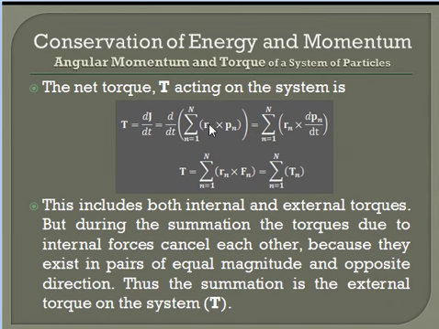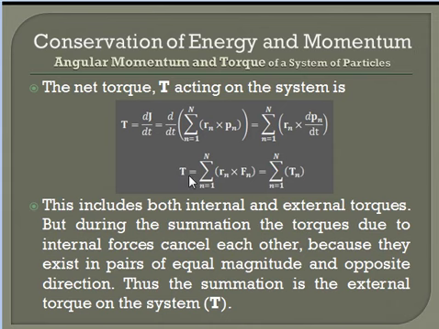Out of that, dRn by dt will be equal to the velocity of the nth particle Vn, and Pn contains mn Vn, and Vn cross Vn will be equal to 0. So that term will be equal to 0, only the second term will be there, that is sigma n from 1 to N Rn cross dPn by dt. Now this dPn by dt is the rate of change of linear momentum of the nth particle. That is, by the second law of motion, the force acting on the nth particle, that is Fn.